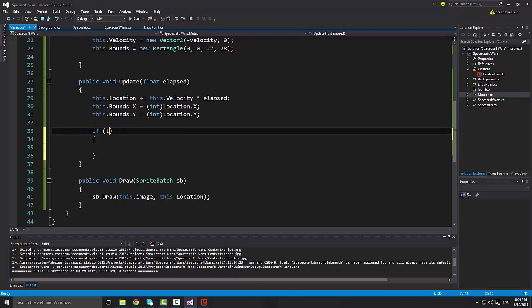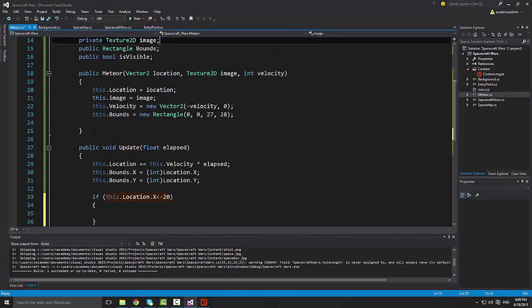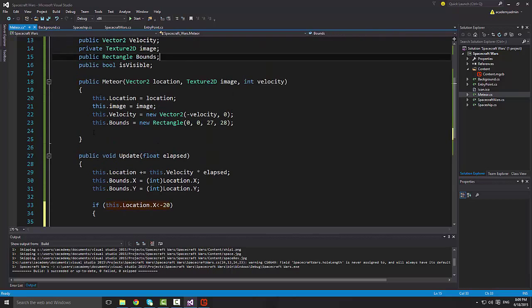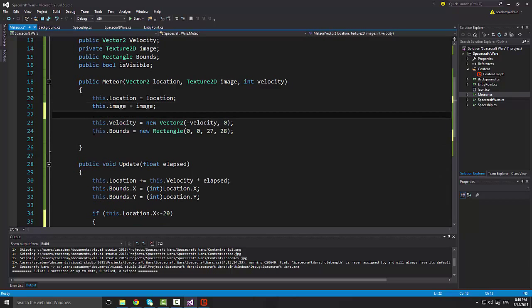Let's see here. If this.location.x is less than -20, so if it goes outside of the screen, I want to destroy it. Did I say true here? IsVisible? No, I didn't. So inside here I have to say public, I'm sorry, this.IsVisible equals true.